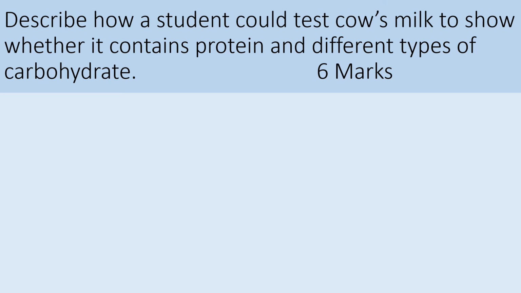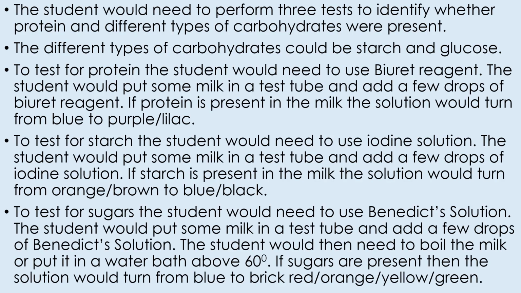So welcome back. If you haven't paused it yet, pause it now very quickly. We're going to go through the answer. I will put it onto the next screen. I won't read through it because that is a bit unfair on you. I'm sure you can read through it yourselves, but I will give you a few little hints about what I've done. So I've identified the tests that I need to do. I've got carbohydrates, I've got my starch and my glucose, and I also need to test for protein. I've then said what reagent I'm going to use to test for each one and the method I would do, and then what I would see if there was a positive result. That would get me all 6 marks.